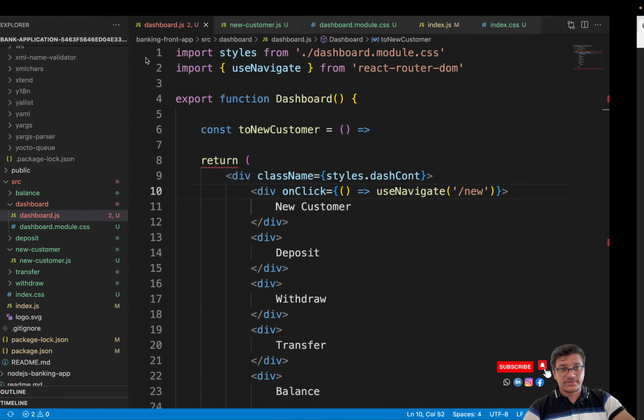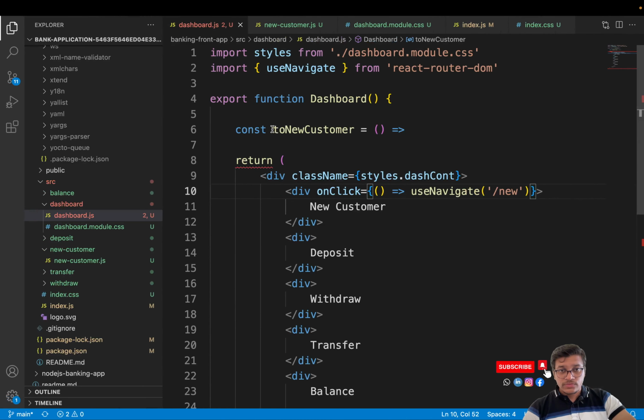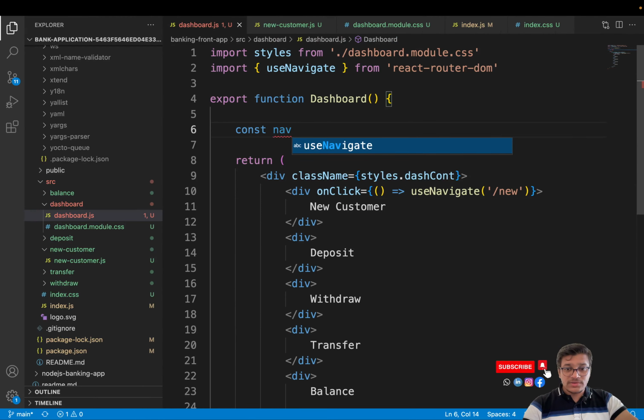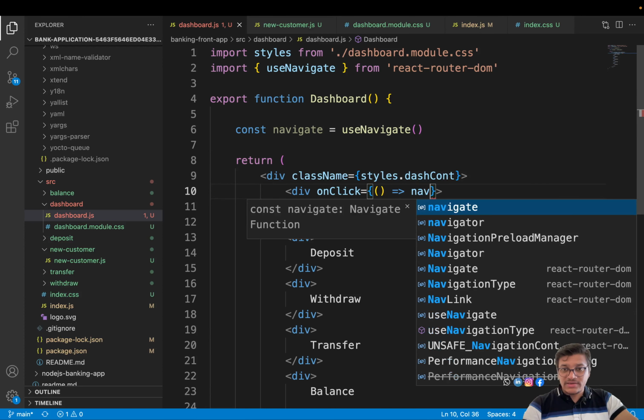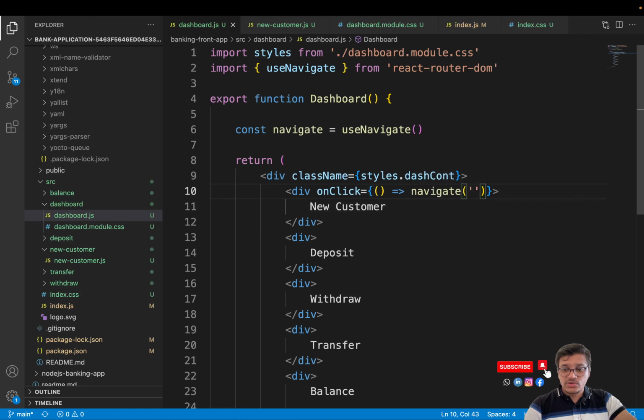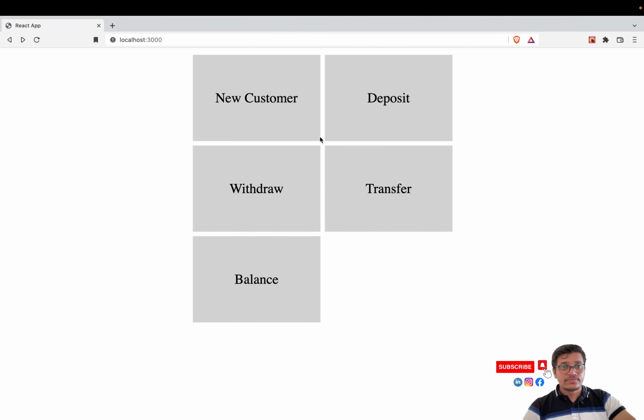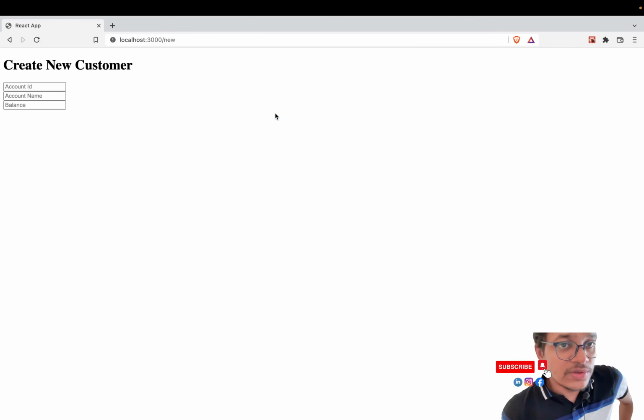Okay, got it. So const navigate is equals to useNavigate, and here you can say navigate to /new customer. See now, back, if you click over here, you will go to the navigate.